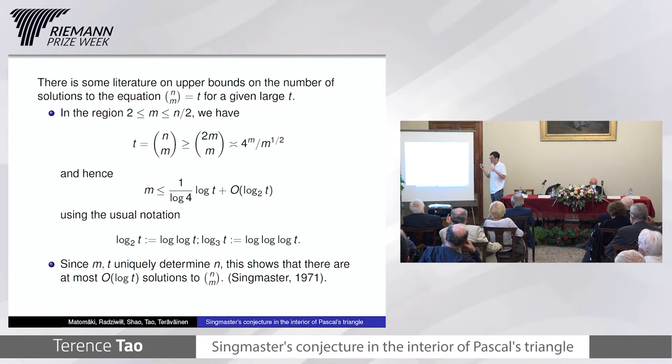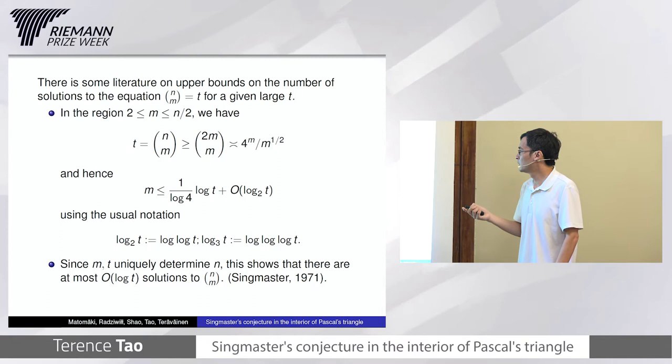So one approach to solving this conjecture is, instead of asking if there's a bounded number of solutions, so for any t, you want to solve this equation, n choose m equals t. We think there's only eight solutions at most, but maybe we can get some other bound. There is sort of an easy bound that you can get. As I said, you can work on just the left half of the triangle. So in the left half of the triangle, m is at most n over 2, or n is at least 2m. So if you want to solve t equals n choose m, n is at least 2m.